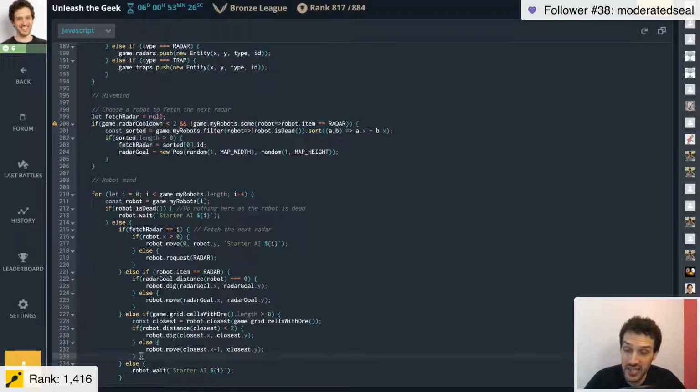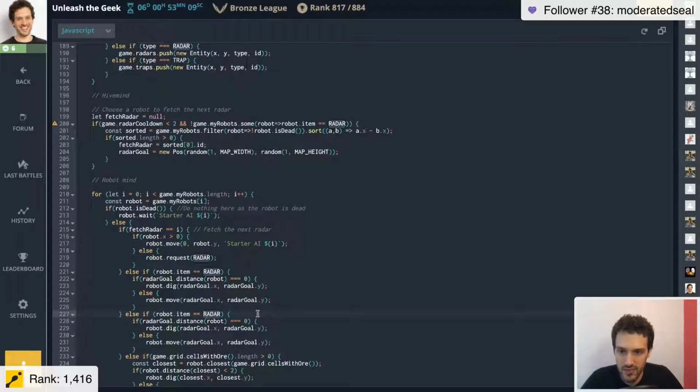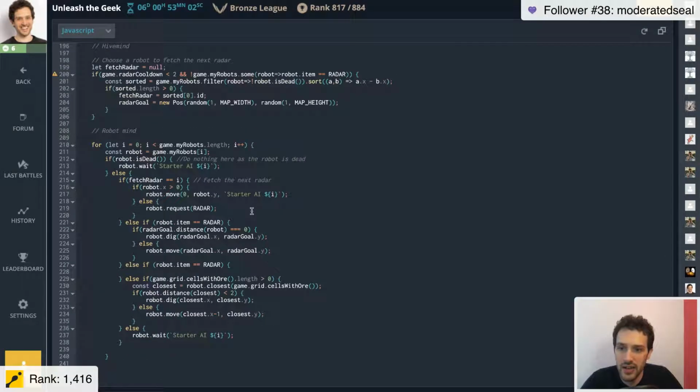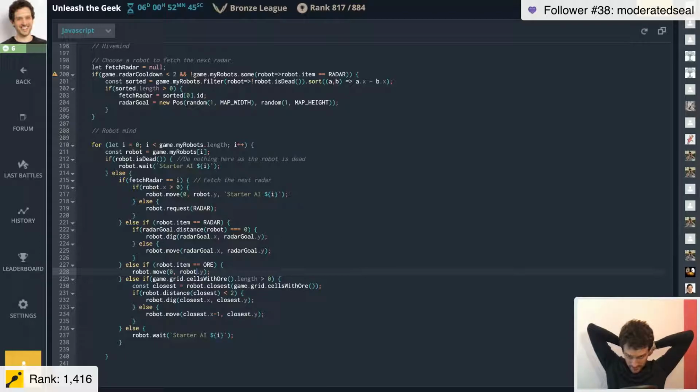So this is a good thing to go and collect. But now we have everything on our back, and we need to head back to the headquarters. So we have to check if we have array on our back, and in that case we're just gonna move back to the position. Okay. So our robot is gonna be dumb here, but it should be able to collect array.